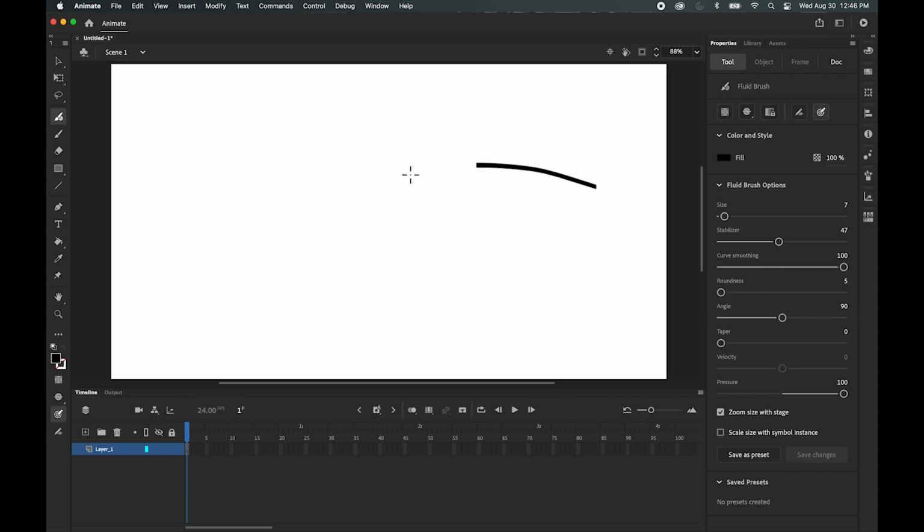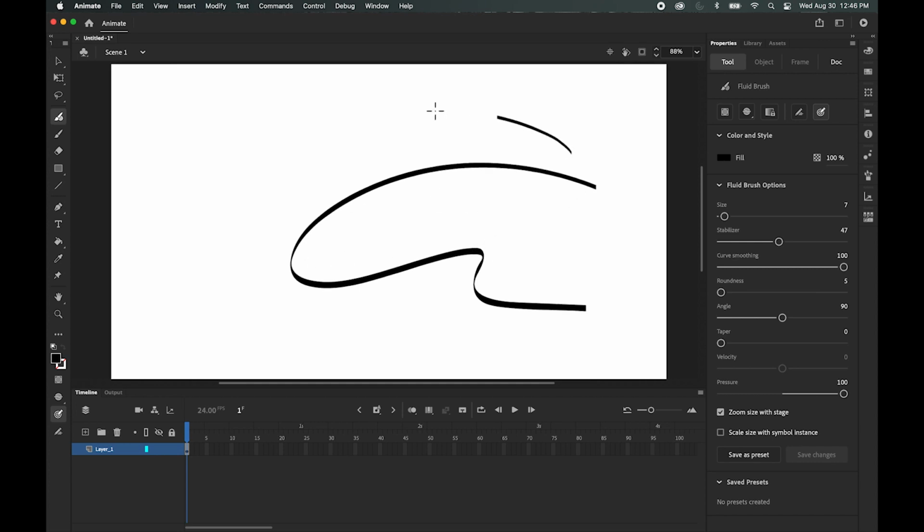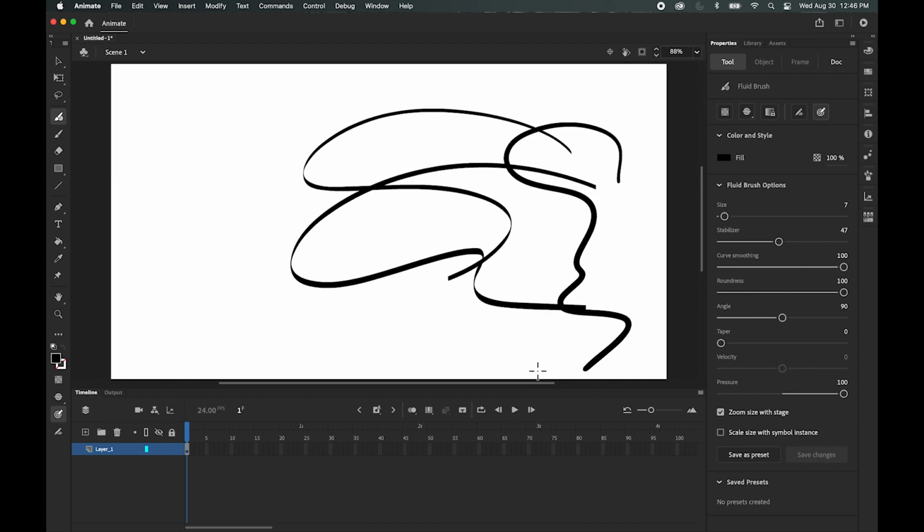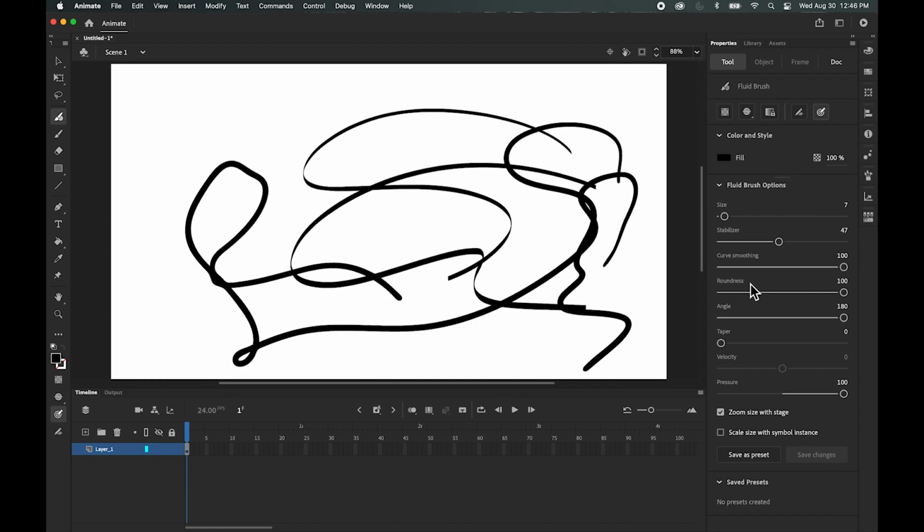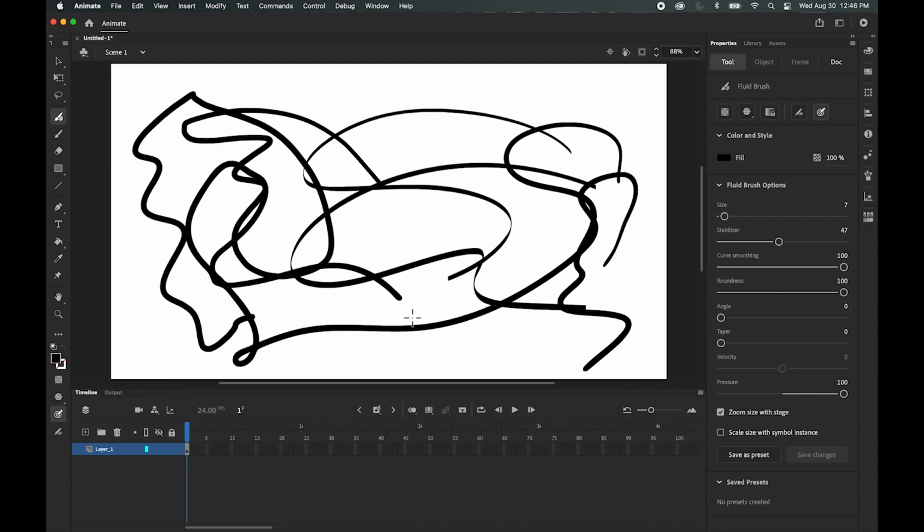Roundness. So, it looks more like a ribbon, right? Where I'm getting some thick and thin lines there, which is kind of nice. But if I want it round, like a felt tip pen or something like that, I can have the roundness up. I'll keep the roundness up, I think. And then the angle, which I'm going to leave where it's at, but let's see, 90. Let's put it higher. All right, and then I'm going to put it lower. And let's see. So I'm not noticing too much of a big difference in the angle. It did feel slightly different, but I'll leave it where it was, at around 90.